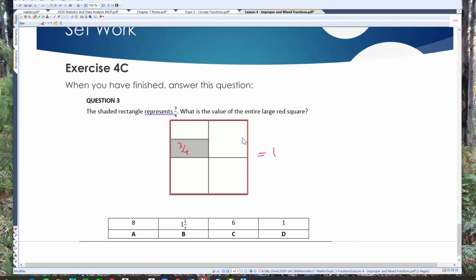In fact, let's just see what it is equal to. So if that's 3/4, then that's going to be 3/4, and that's going to be 3/4, and so on for each copy of the shaded rectangle. Now, how many quarters have I got in total? I've got 12 quarters here and 12 quarters here. I've got in total 24 quarters. Now, 24 quarters is exactly the same as 6. This red shape here is worth 6.